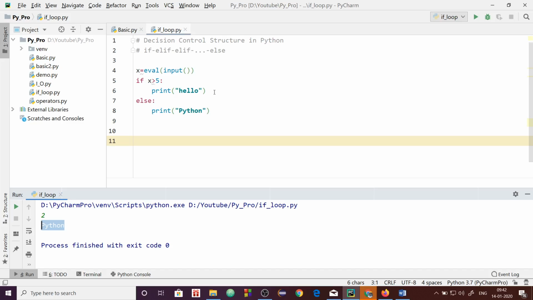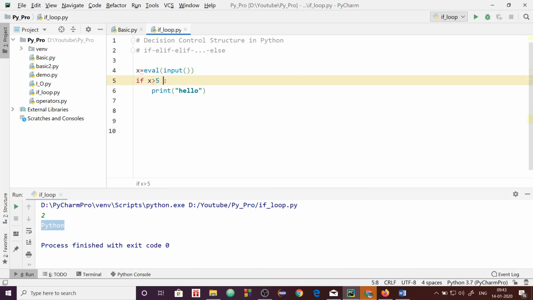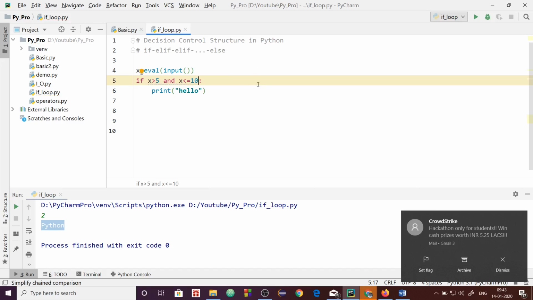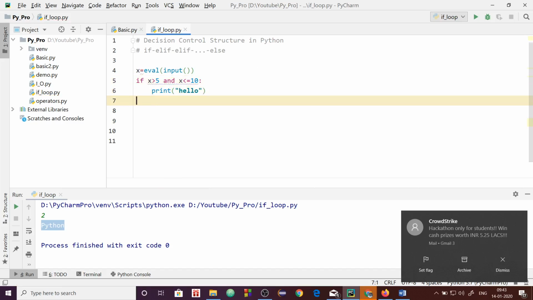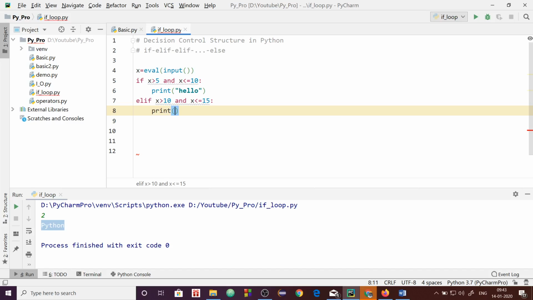So suppose I modify this program a bit. I am also showing you the use of the logical operator: and x less than or equal to 10, that will print hello. Elif x is greater than 10 and x is less than or equal to 15, that will print Python.